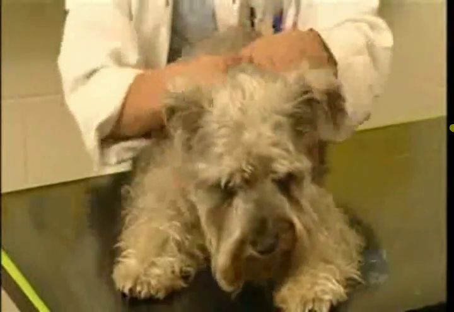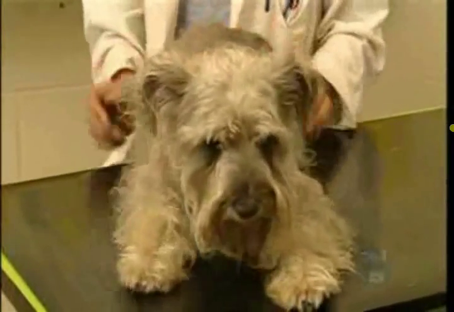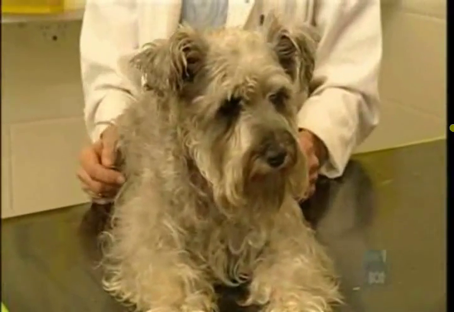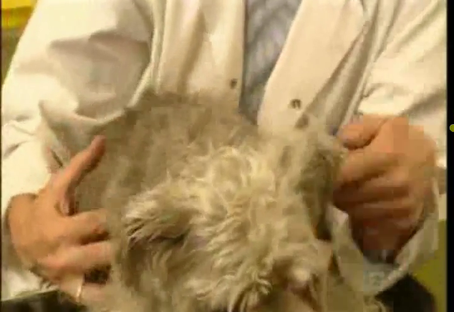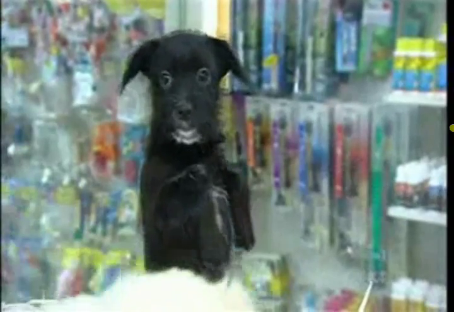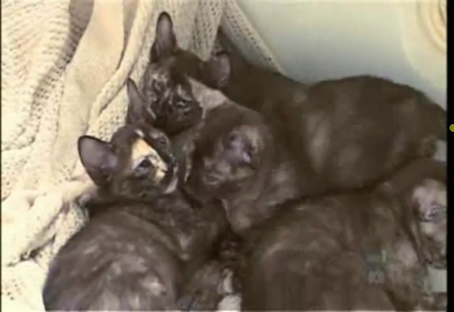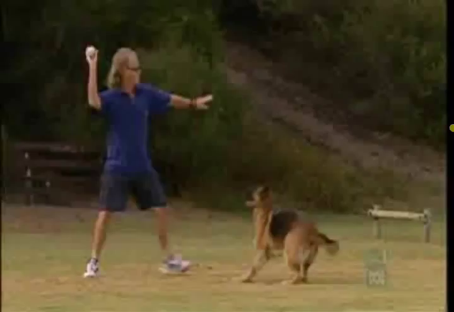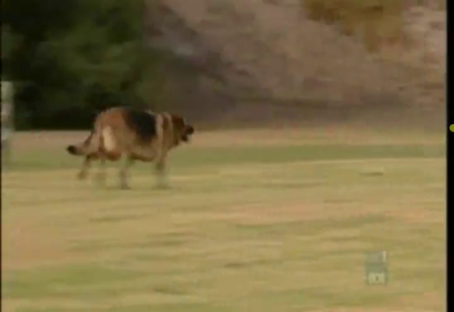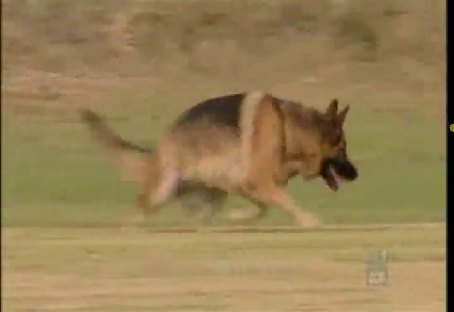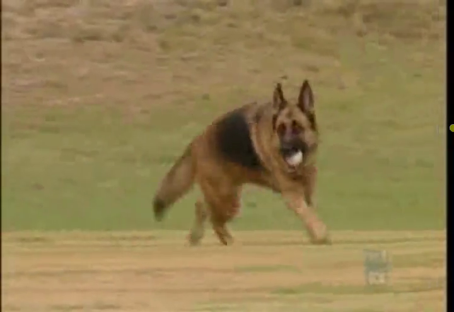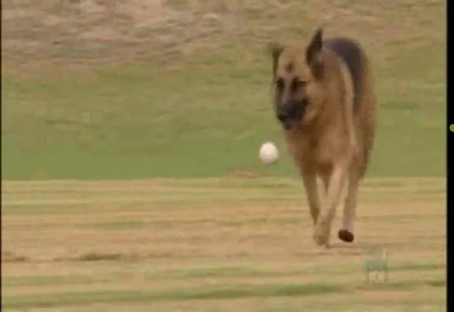Where pets are concerned, humans have been manipulating their breeding for centuries to develop various traits that we humans feel are desirable. We restrict the breeding regime to individuals that express these traits. For example, terriers with terriers, Siamese cats with Siamese cats. This has the effect of restricting the gene pool, so the chance of emphasizing the bad genes along with the genes that we want becomes greater too.